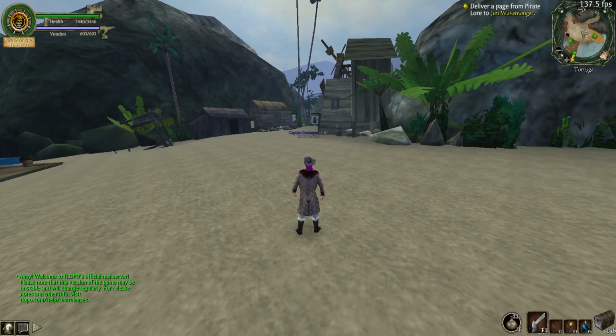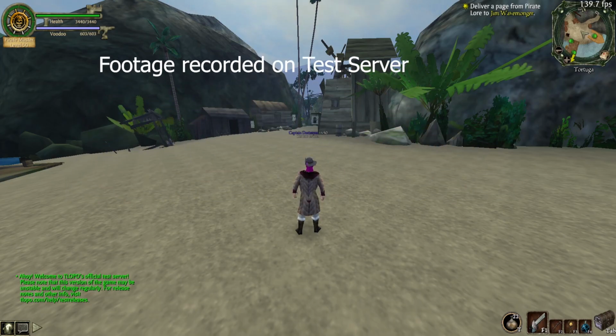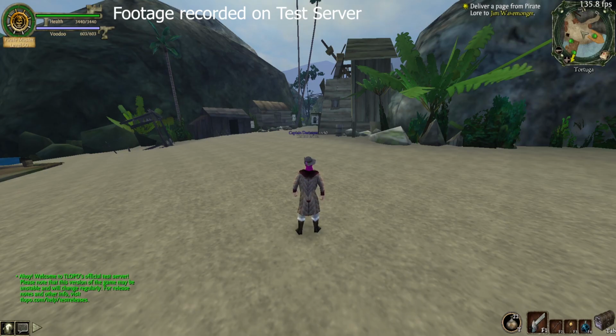For this edition of the TLOPO News, we have a lot of stuff to talk about. First of all, as everyone probably knows already, Hollowed Woods is out right now. It started, I think, on September 1st, and it's going to go all the way until November 30th, right before the holiday event, the Yuletide.